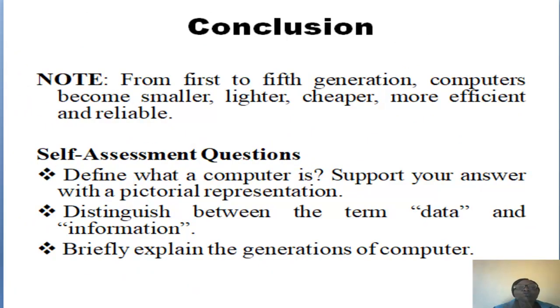So please, I want you to go through the lecture notes given to you, and if you have questions, you can always send them to me. From the first to the fifth generation, computers become smaller, lighter, cheaper, more efficient and more reliable. You now have laptops, and you have phones that can serve as your computer system.